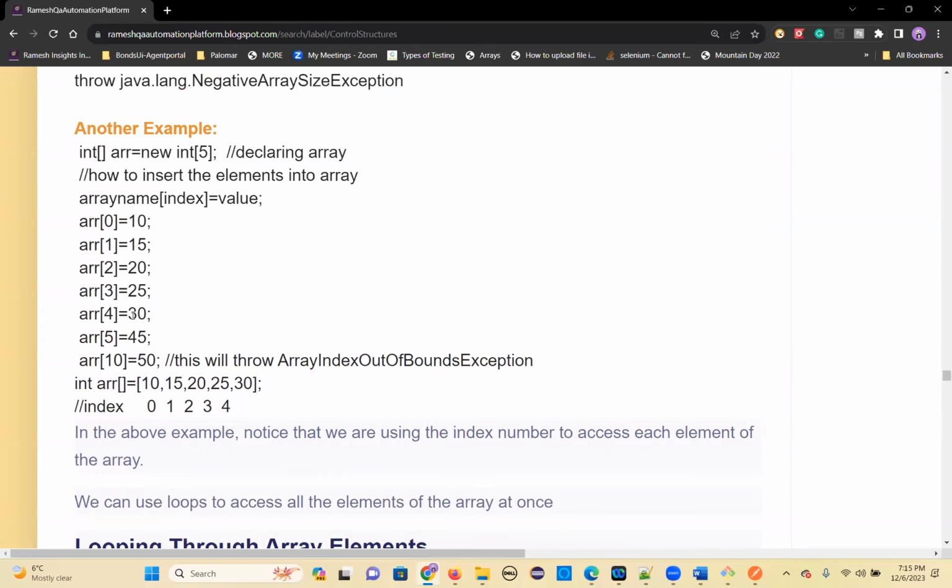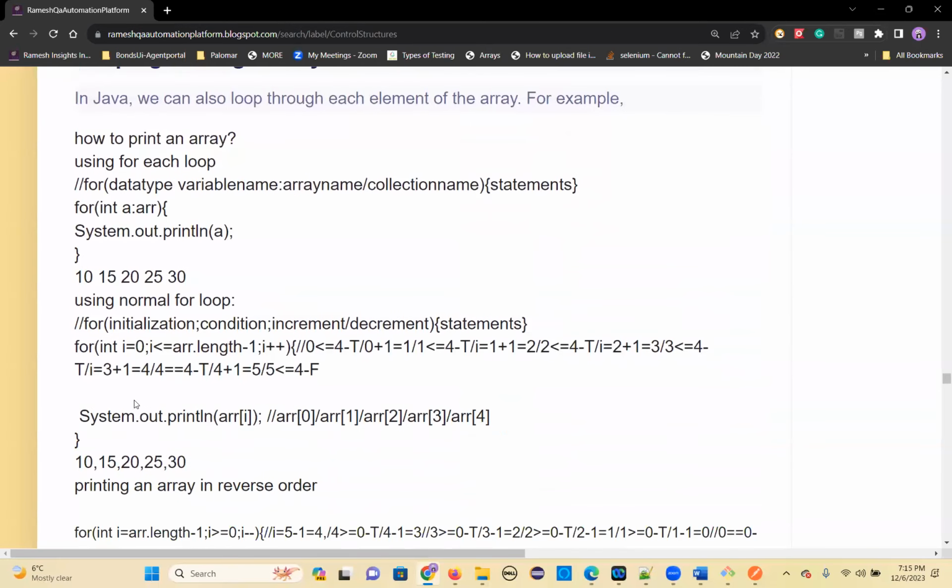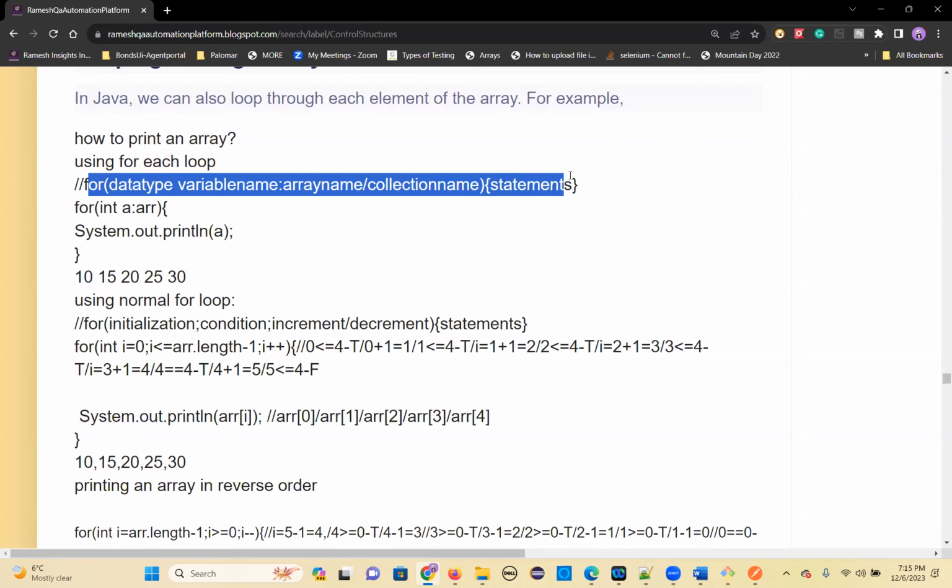Again, it will move to the next, fifth place, that is 30. So now A value is 30 and System.out.println will print 30. So 10, 15, 20, 25, 30 will print. So that is how you can iterate using the for each loop.